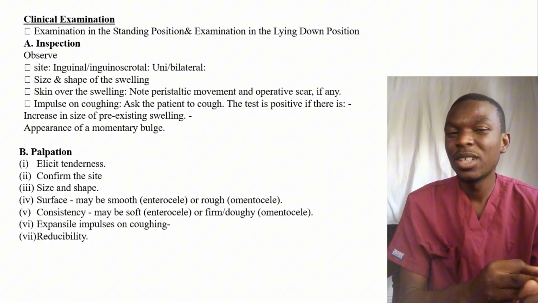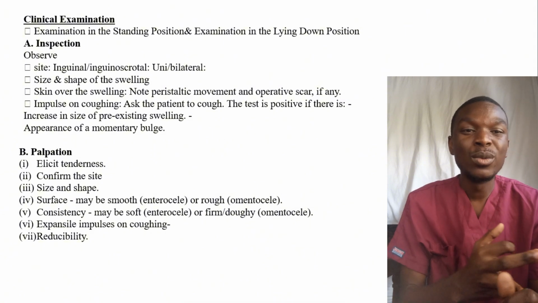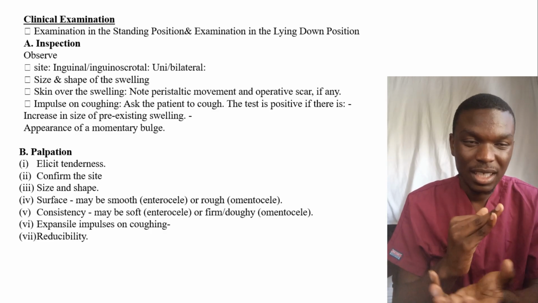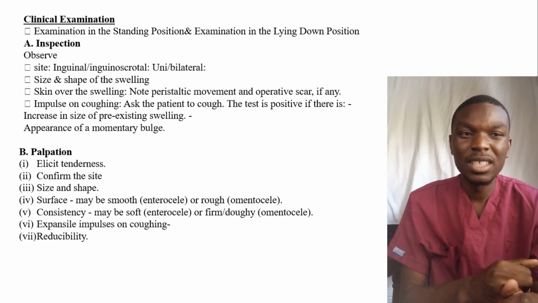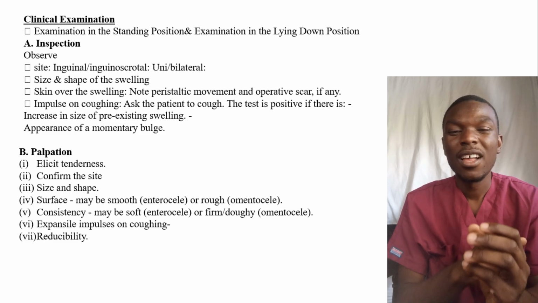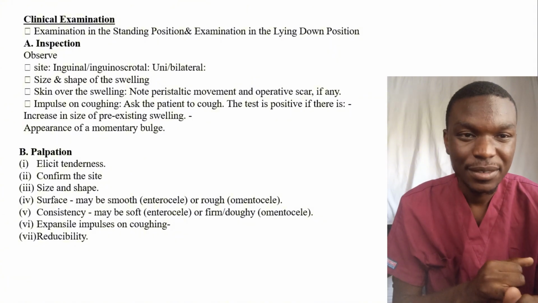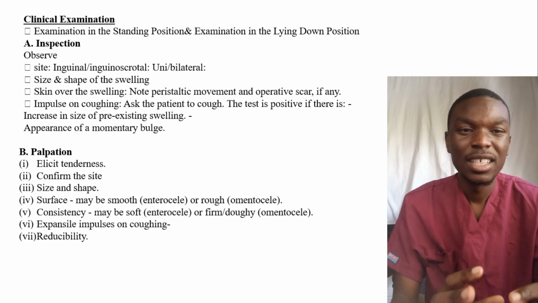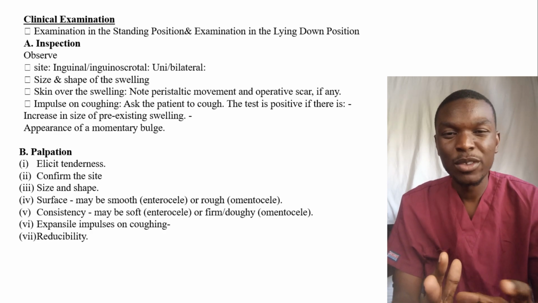You need also to check for the shape and the size. You also need to inspect the skin of that hernia. As you are inspecting here, you may see movements. This may just indicate peristalsis, a movement of contents in the intestine. And now you move on to palpating this hernia. So you need to elicit tenderness. The patient may say it's not painful, but when you touch it, is it paining?